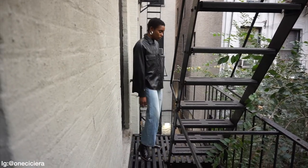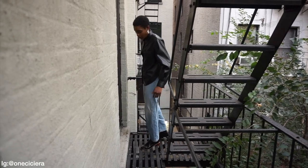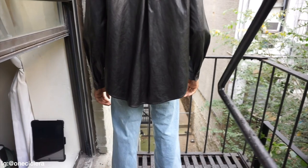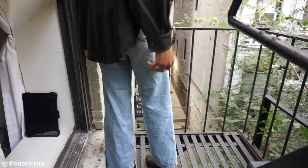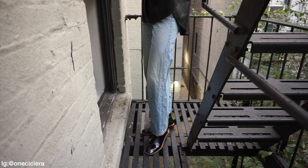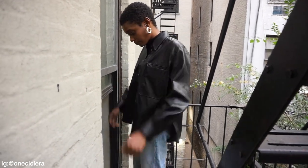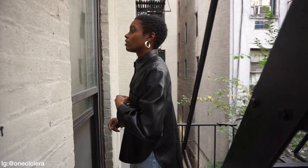For this look I just changed my jeans — I put on these light wash flared jeans by Totême, which I highly recommend. They fit amazing, they are true to size, and they look so good with square-toed boots. I love the length on them too — very flattering with sneakers or boots. I also wanted to leave the leather button-up open so you can see that it could be paired as a jacket. I'll try to link something similar down below.